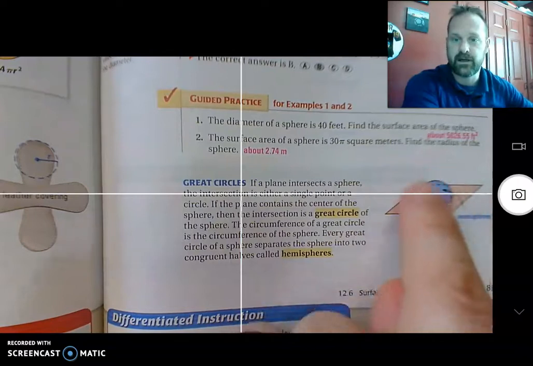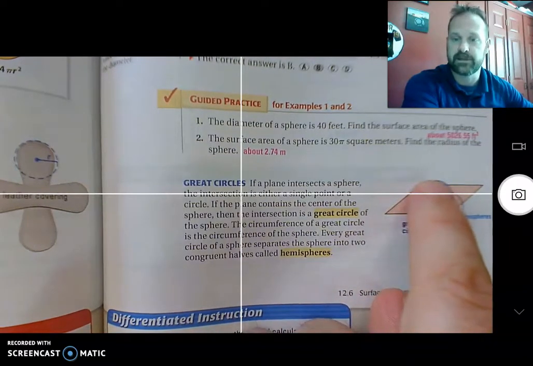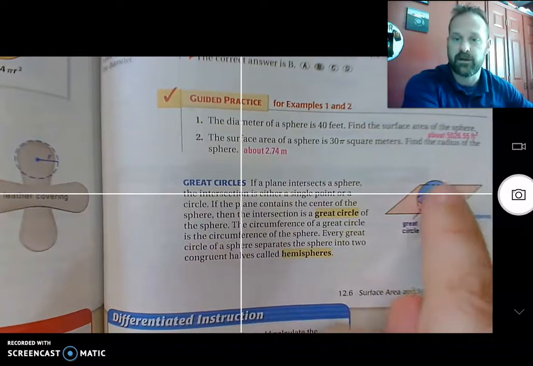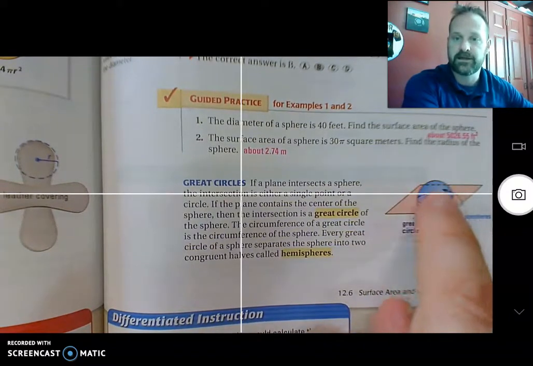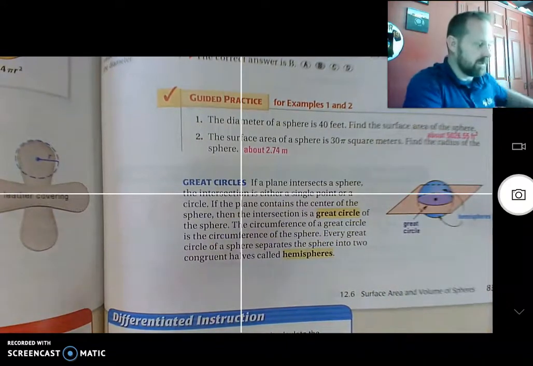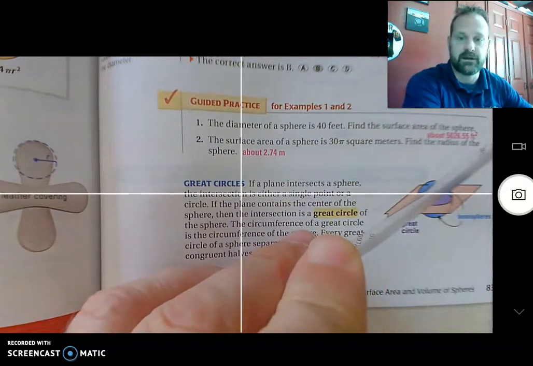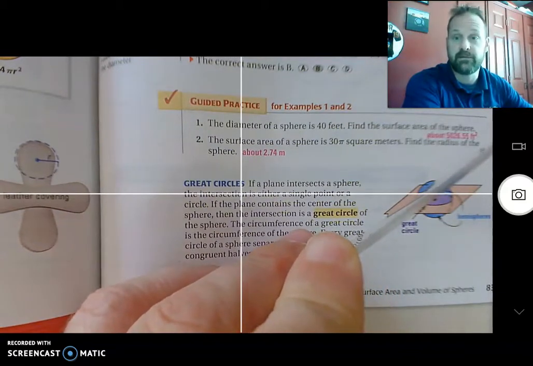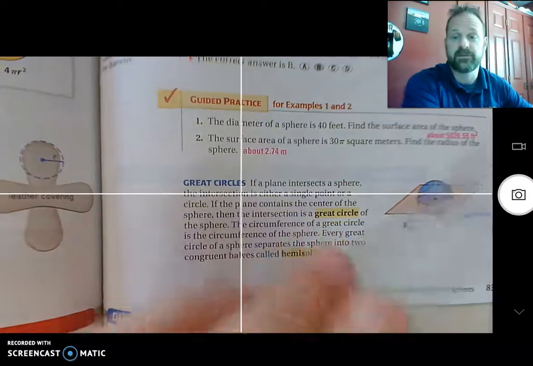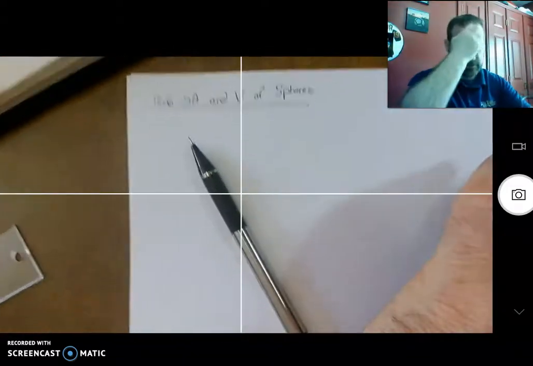So say I cut like this and just barely touch the top, the plane touches at one point. But if I cut a little bit lower, maybe at this angle, inside there will form a circle. If I were to cut along here, at this angle, in 3D and 2D, it'd form a circle. Okay, that's all that's saying. Well, let's dive into this.